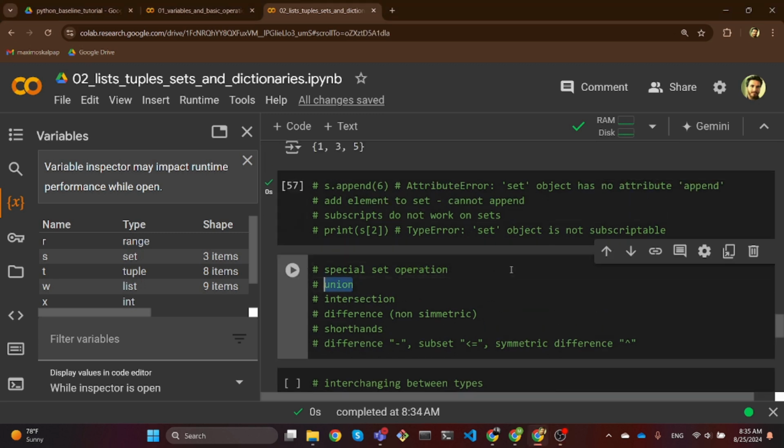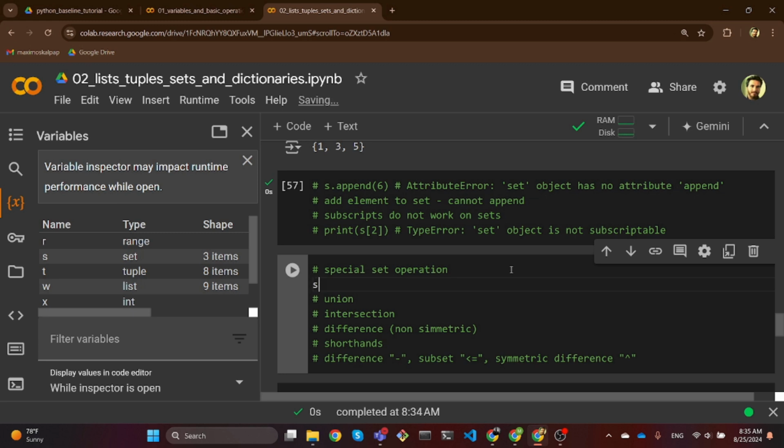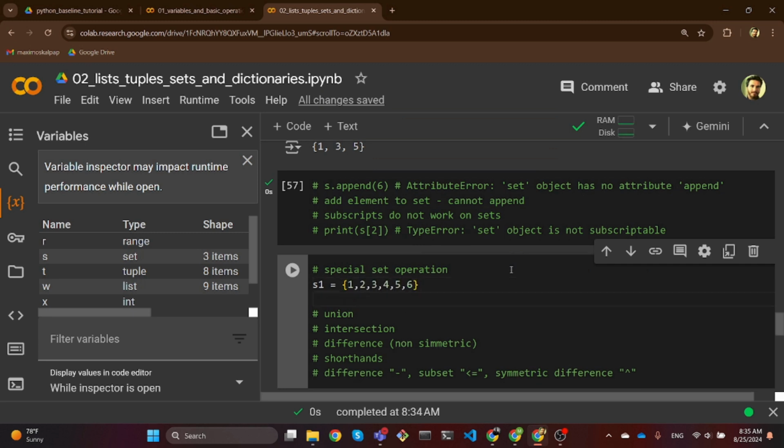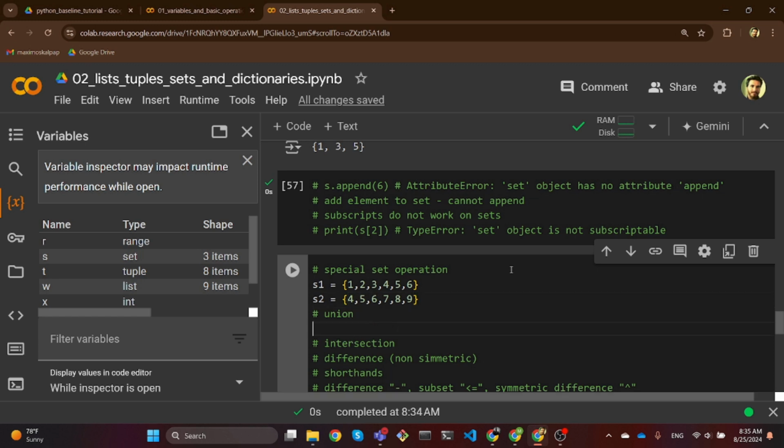For example, union, intersection, difference, and some shortcut versions of those operations. If we have set 1, which is 1, 2, 3, 4, 5, 6, and set 2, which is 4, 5, 6, 7, 8, 9, we can have the union of the two sets.